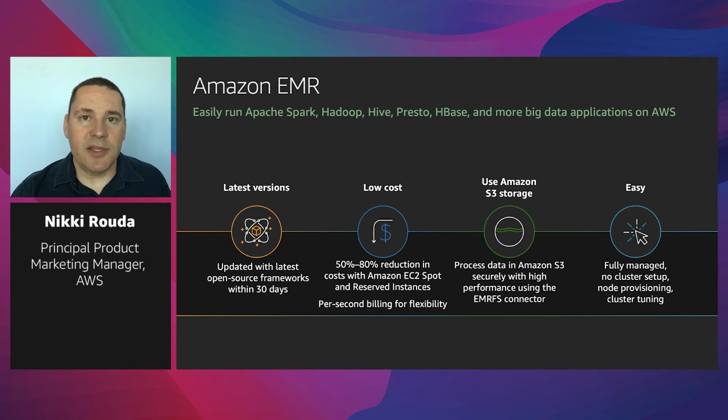We've also made it really cost effective. Rather than having tens or hundreds or thousands of nodes on premise, you can bring your compute power to this with transient nodes and transient clusters if you need to. Obviously, if you have a long-running job, you might want to run in a more permanent cluster. But with transient jobs, we can pay per instance per second, down to a 1 minute minimum. And this really makes it very efficient to run big data jobs as you need them, when you need them, and be able to scale that infrastructure on demand. We can scale up, we can also scale down with our auto-scaling capabilities.